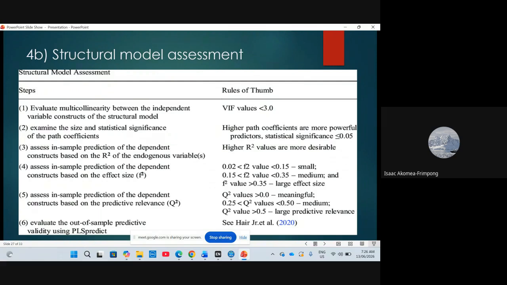How do you measure that? You can look at the multicollinearity by looking at what we call the VIF.